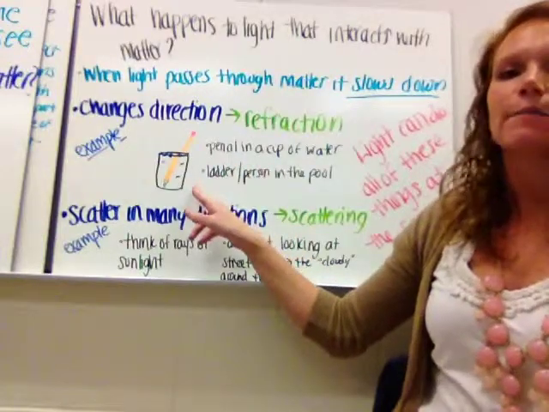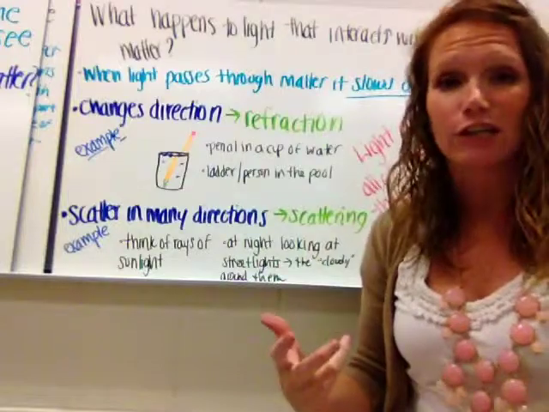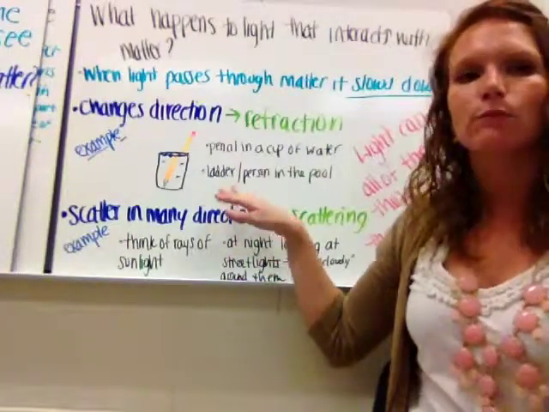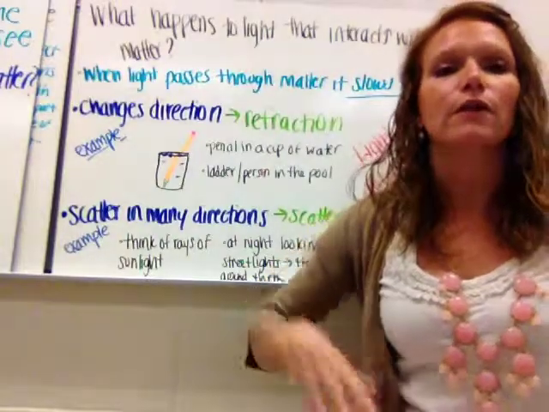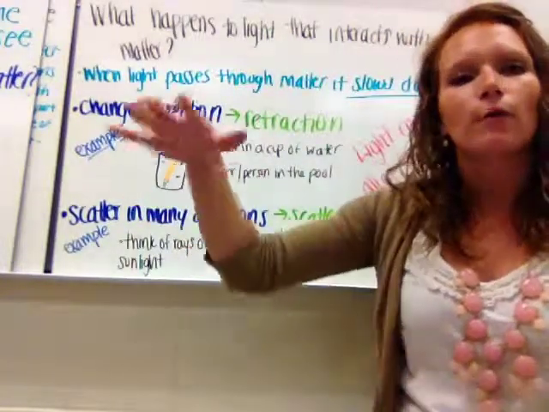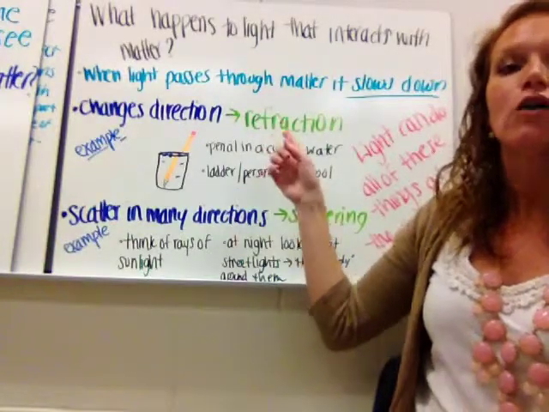So imagine sticking a pencil in a cup of water. When you look at it, it would look like the pencil's broken. We're actually going to do this experiment. Or think about someone standing in a pool. Sometimes their bottom half looks a lot different, bigger or smaller than their top half. Or the ladder in the pool, it may look like the ladder is broken. Those are really good real-life examples of refraction.